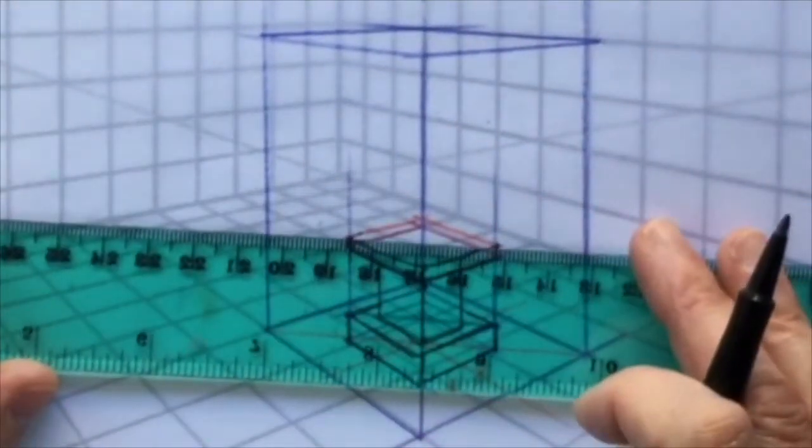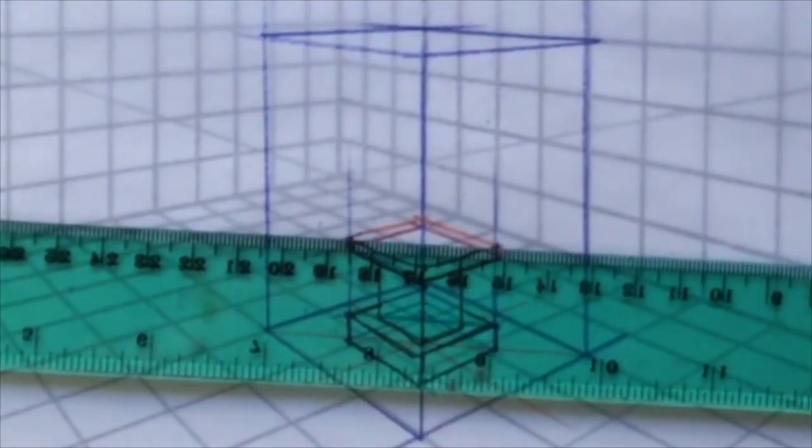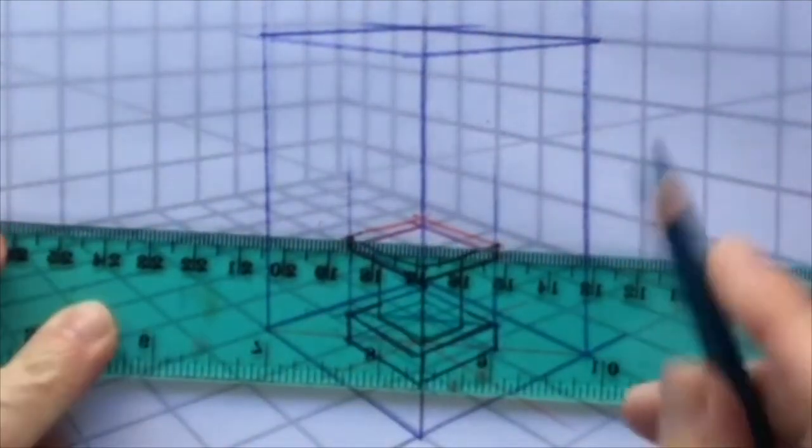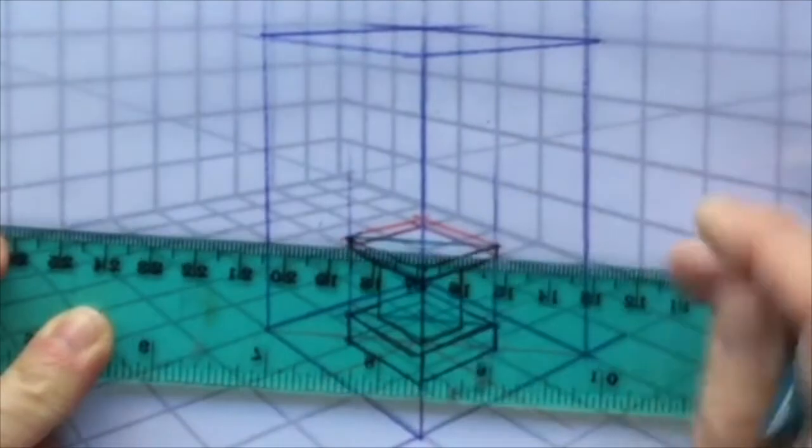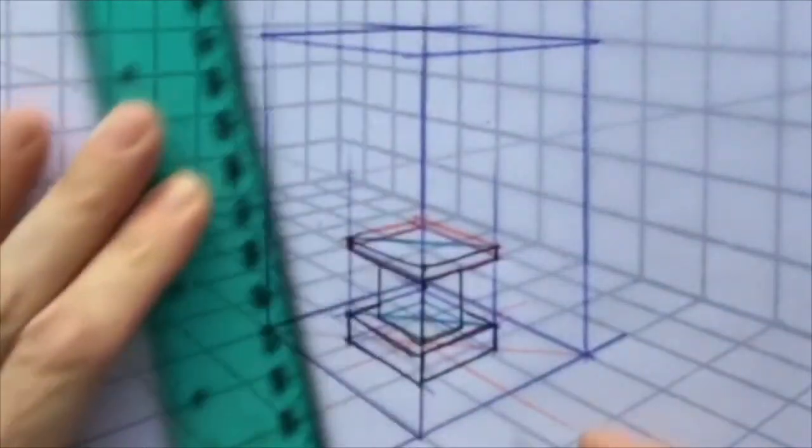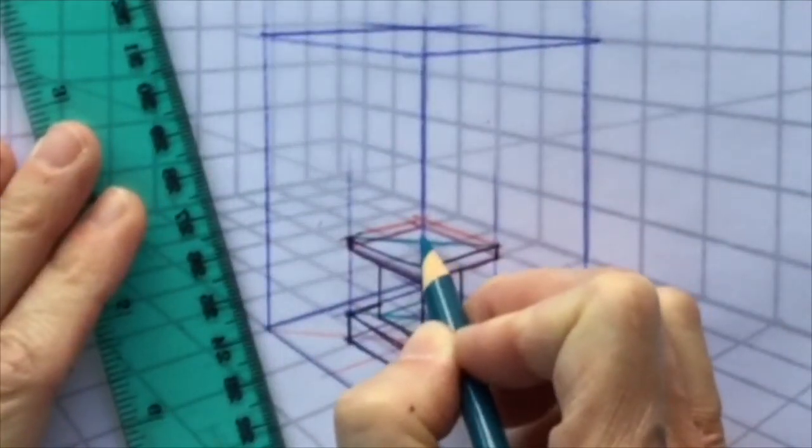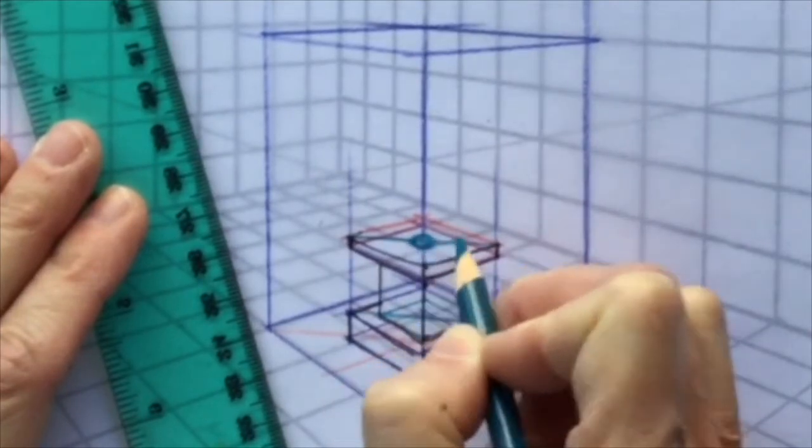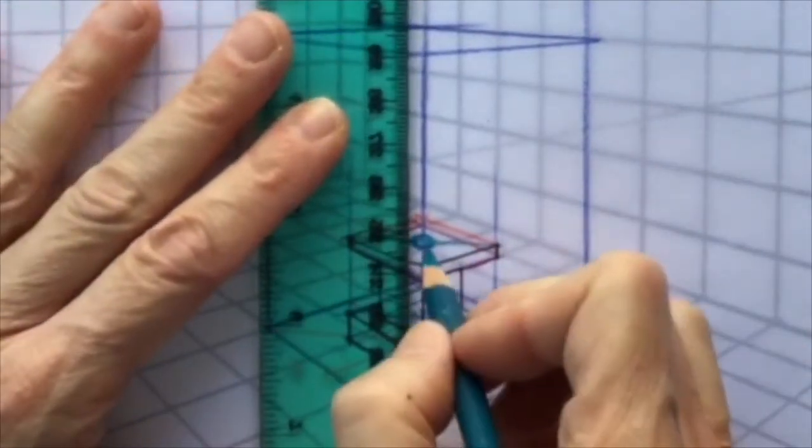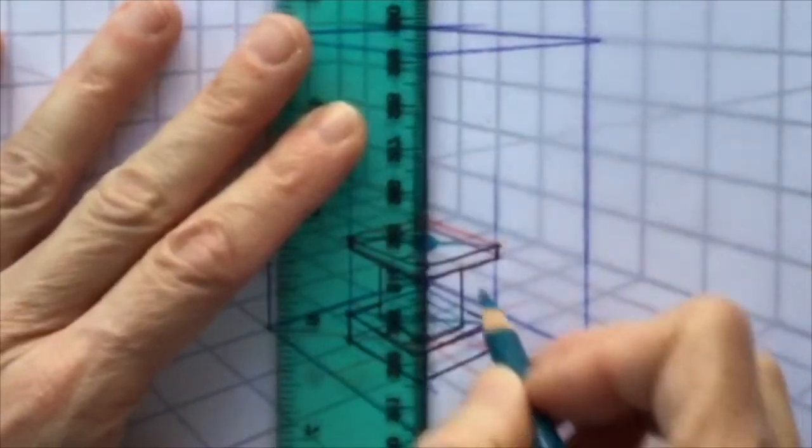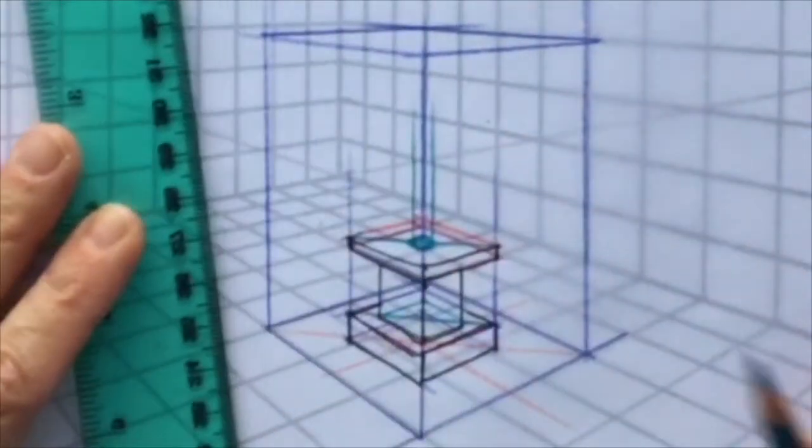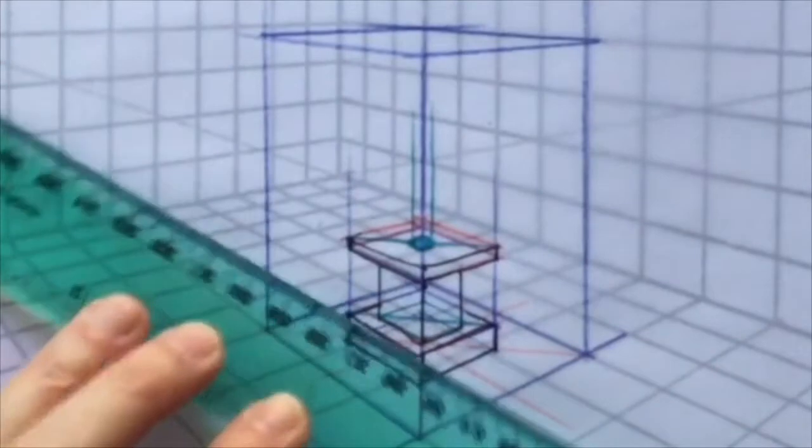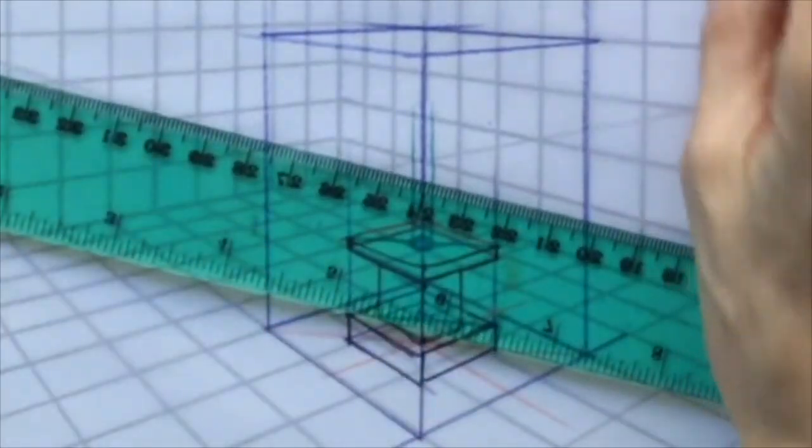So I need the middle of this top box now. So how many times did we use the X technique to find the middle? If you don't get this precisely in the middle it will look very strange. It's going to look strange anyway, but it would look very strange. Now my lampshade, the lampshade itself is up here.